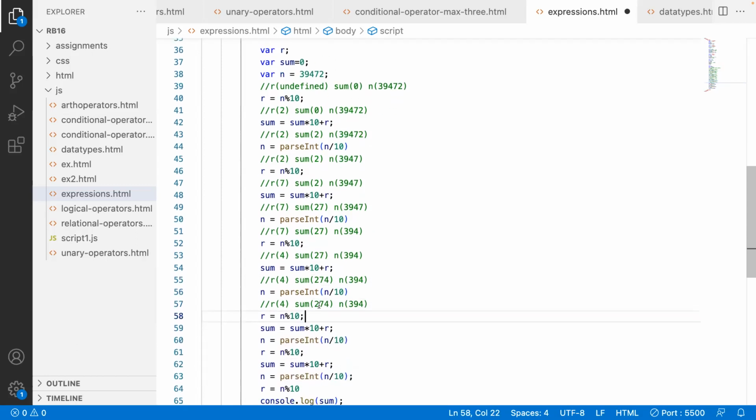What is the R? Same, sum same, n value becomes 39. What is the R value? 39 modulus 10, 9. What is the sum value? Sum same, n value also same.